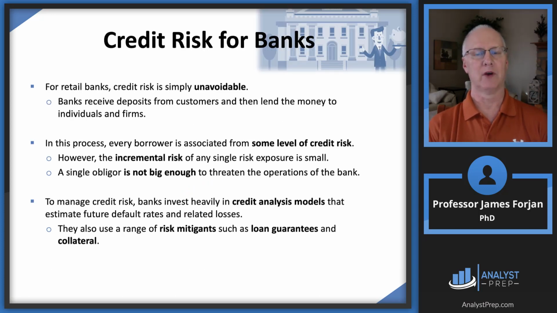Now, for retail banks, credit risk is not avoidable because of the nature of banking, right? What does that balance sheet look like on a bank? They open their doors and the bank accepts deposits. So it owes the customers all of those liabilities, and then it lends that capital out to the borrowers, people who want to buy a house or buy a car or build a vacation home or pay for a seat on the space shuttle, whatever it is. And so during this process, every borrower has some level of credit risk.